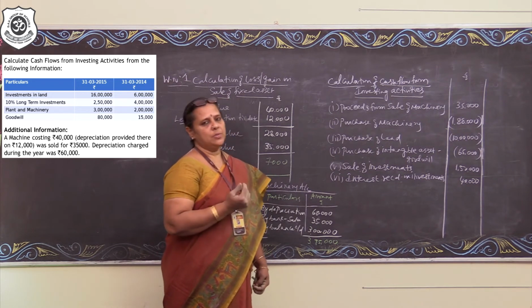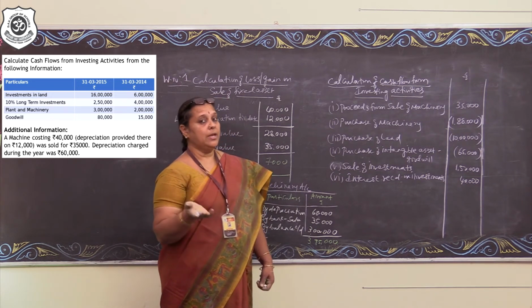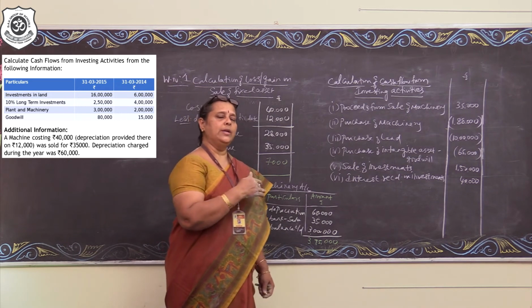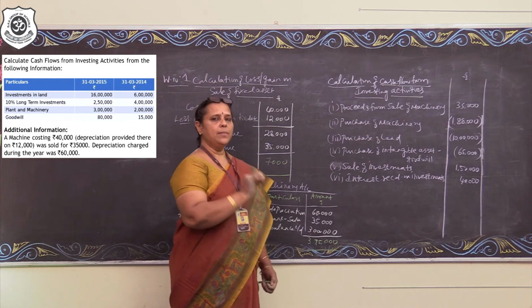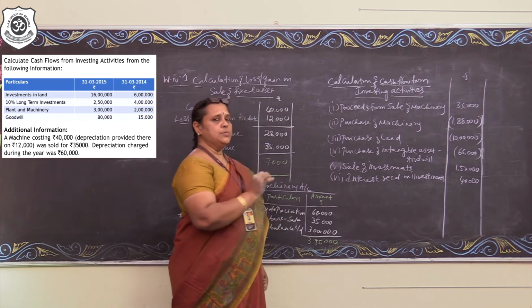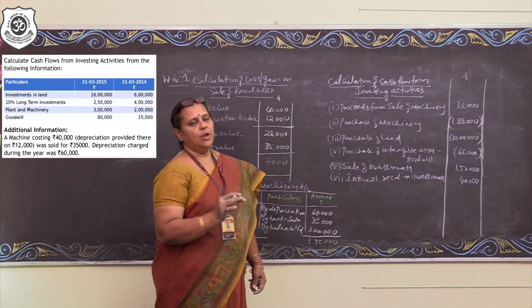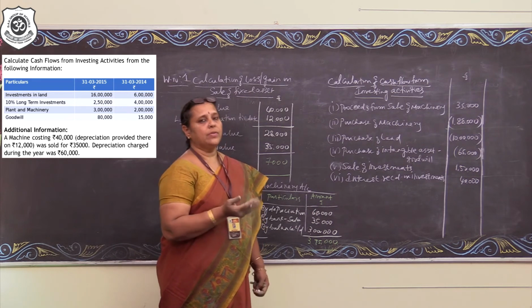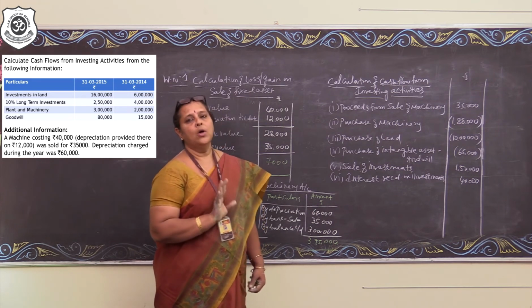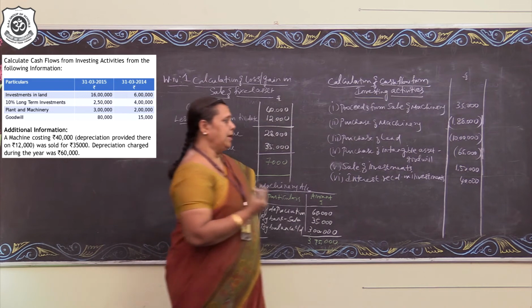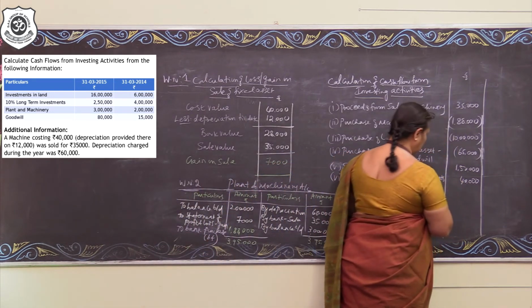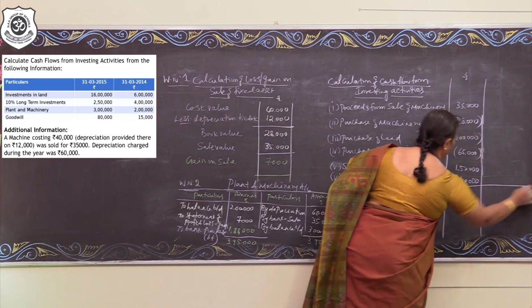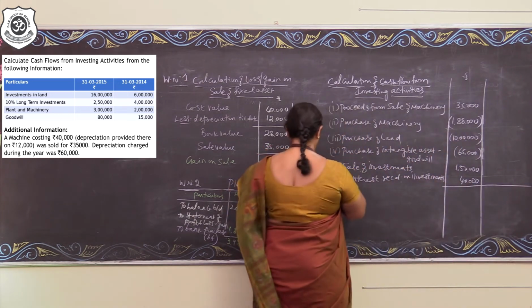There is also a possibility that the sale of investments takes place at the beginning of the year, which means that your interest will come down to 25,000 rupees. But now I am anticipating that the investments are sold at the end of the year, due to which the company would have received interest on investments of 40,000 rupees. We only take the probability. Now we are arriving at the final answer of net cash used in investing activities.